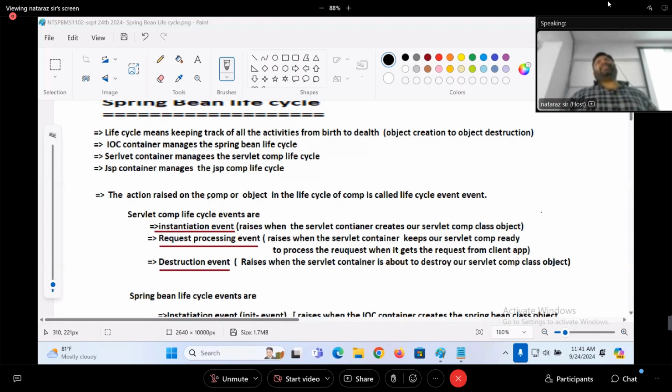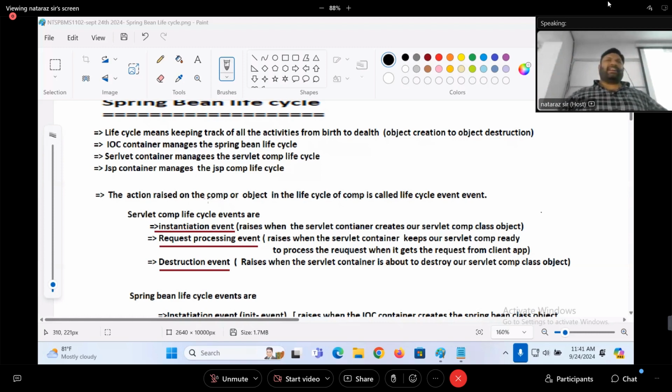I'm getting the feeling I'm just developing the class. Everything is done by whom? Container. I don't have any control to execute some logic when life cycle events are happening. That's why they come up with this: I will raise life cycle event, but by specifying life cycle method, you start executing logic for the life cycle events. Are you getting my point there?